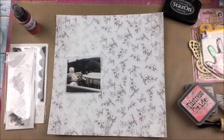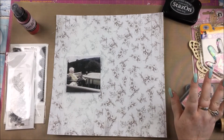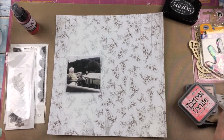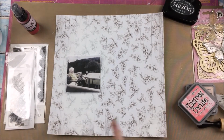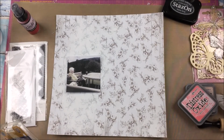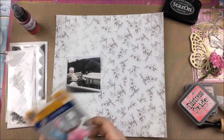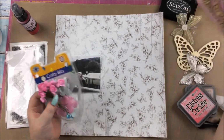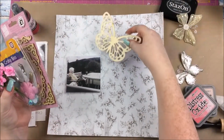Okay, so I just took 10 minutes, possibly less than that, and I have gathered together things that I think I'm going to use. So I've gone through, as well as obviously all the stuff in the kit, stamps and embellishments, which I'm going to get to a bit later, I have pulled some stuff out from my stash. There's these little butterflies, there's some little pink roses, there's these wooden shapes, this butterfly.